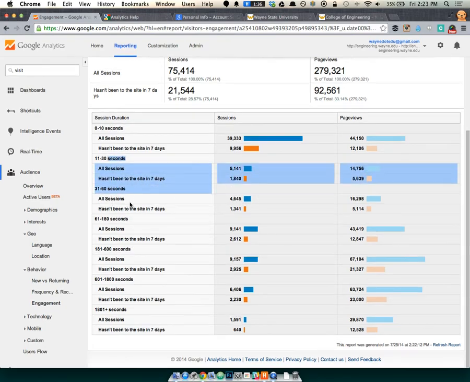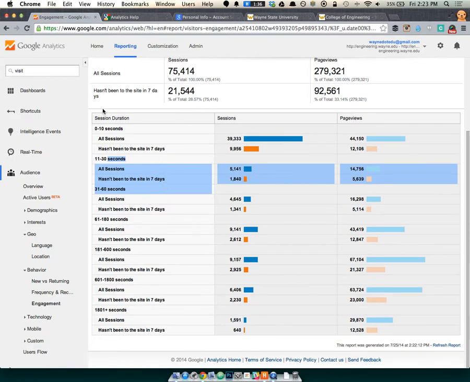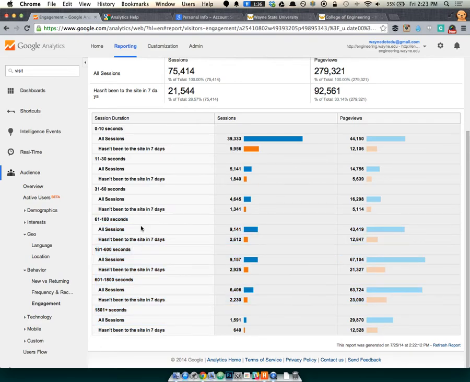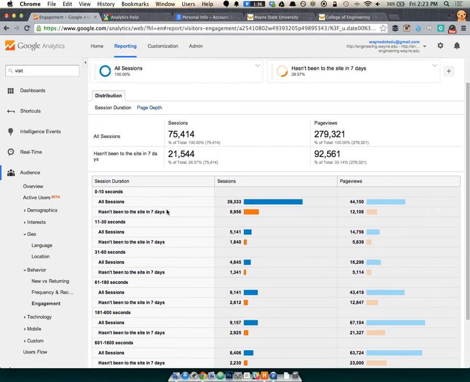So like up to a minute. If they're not here for 10 seconds, they're probably staying more than a minute, because these are so low and this is driven back up here. So if you take out the users who know exactly what they want, people are staying quite a bit of time on the site. A minute is a long time to spend as a session.